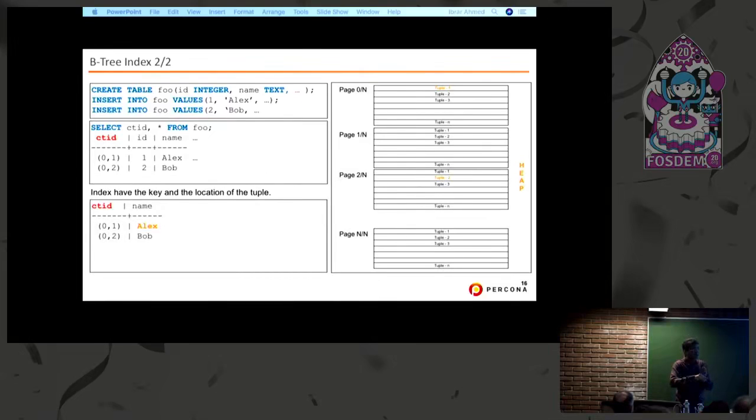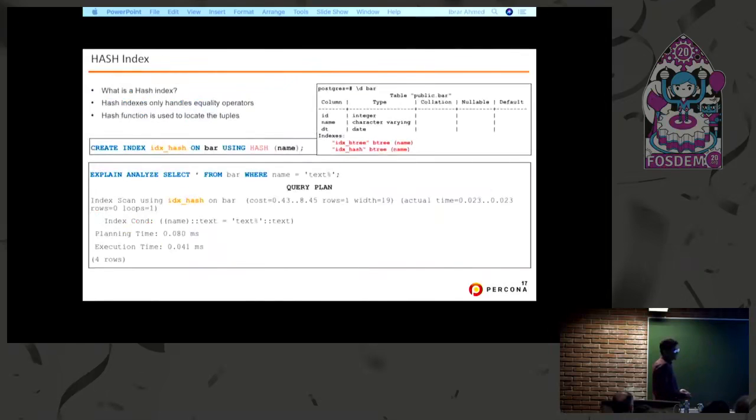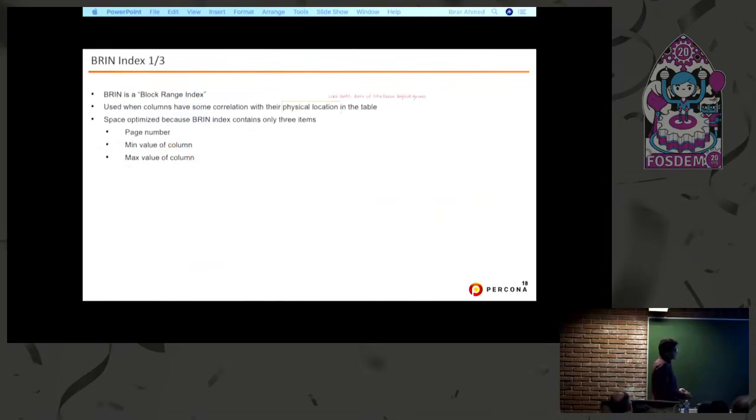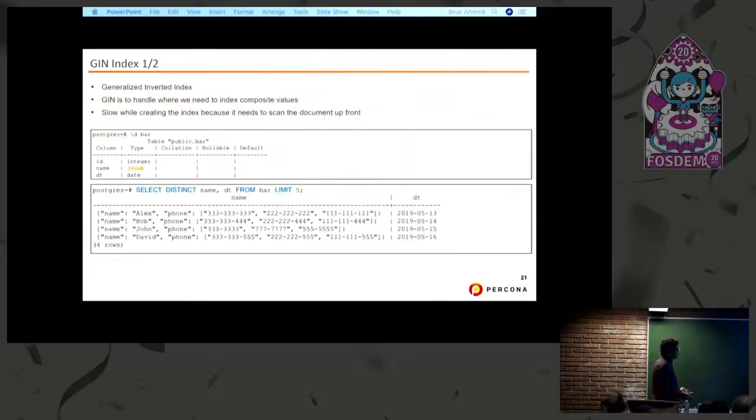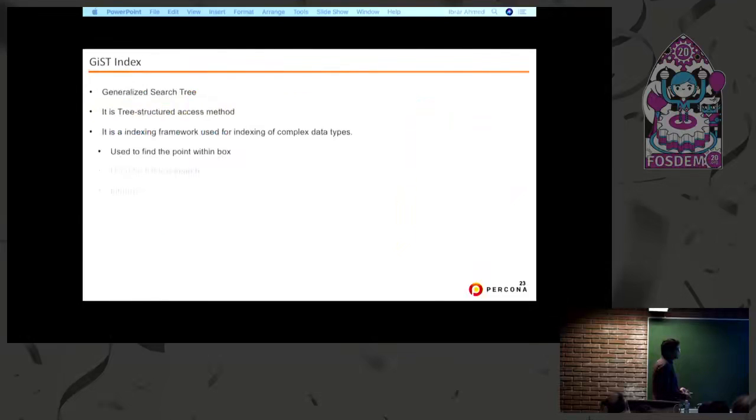It will get the answer from the index. It's not going to the heap to get the answer. It's directly from the index, so it is called index only scan. It is faster than a normal index scan. But you must know at what stage you need index only scan.